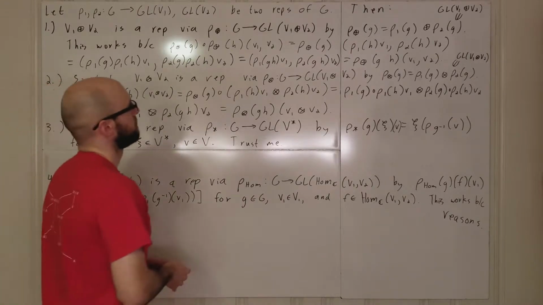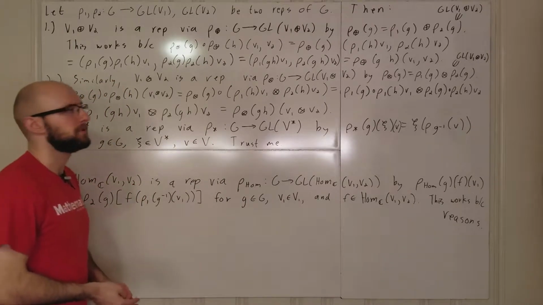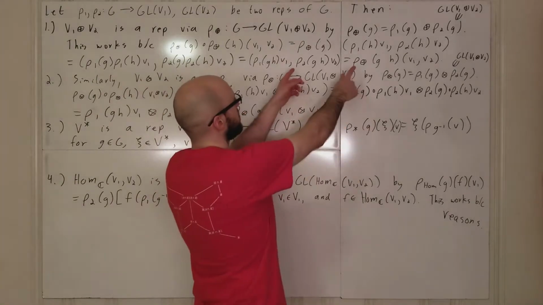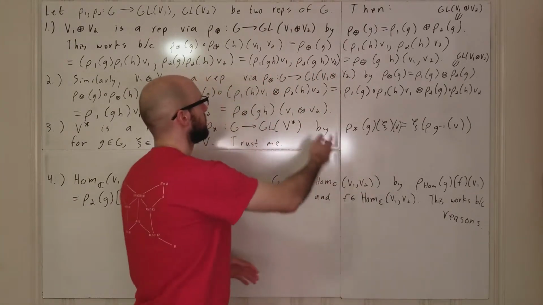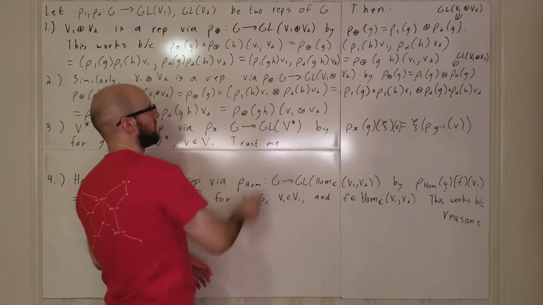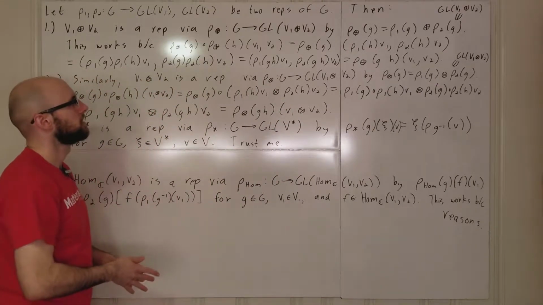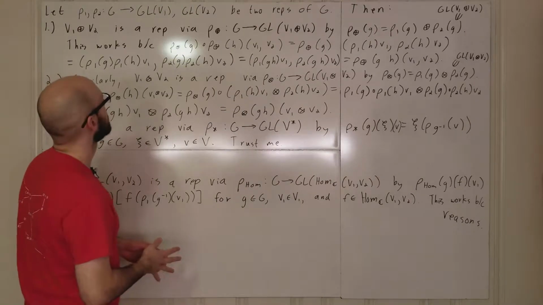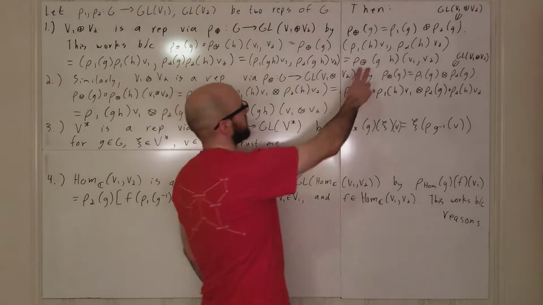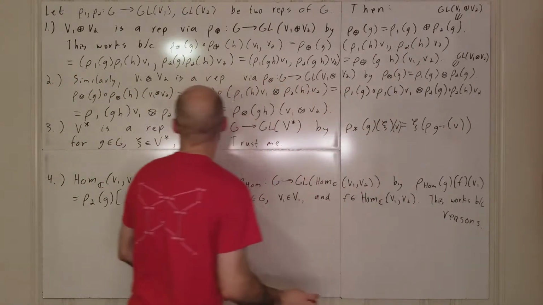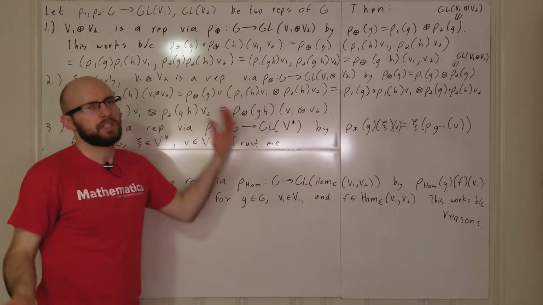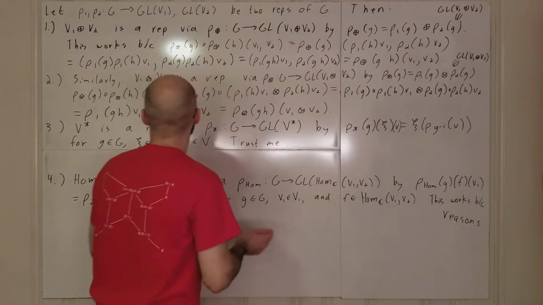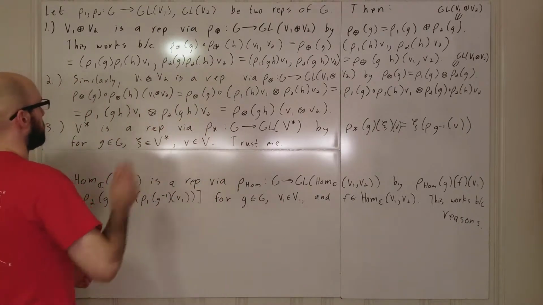It's pretty much identical, except you just take all of these direct sums and rotate them 45 degrees so that they become tensor products. Of course, instead of considering this as an ordered pair, I wrote it as this tensor product, but it's the same thing. It's the same argument, and you do it.